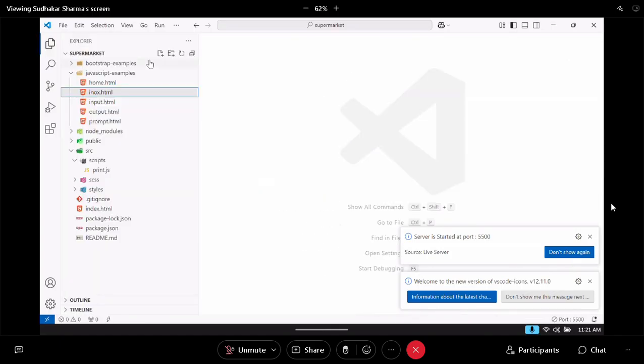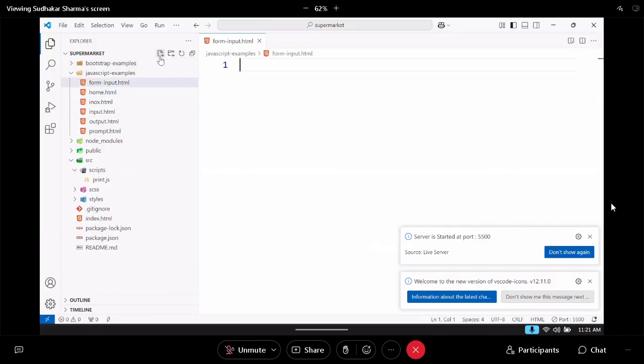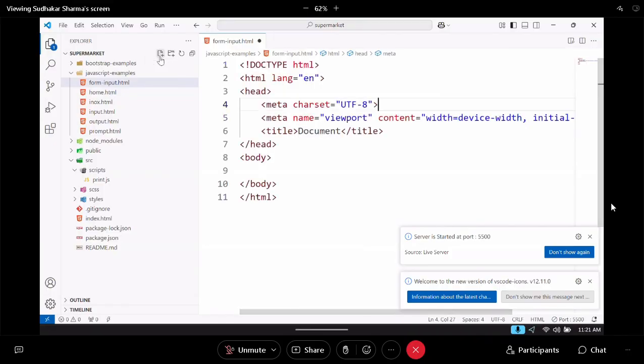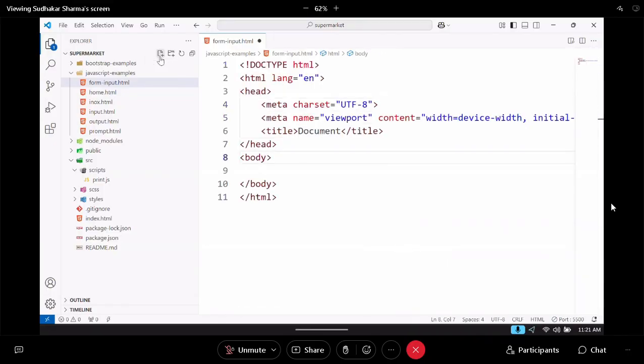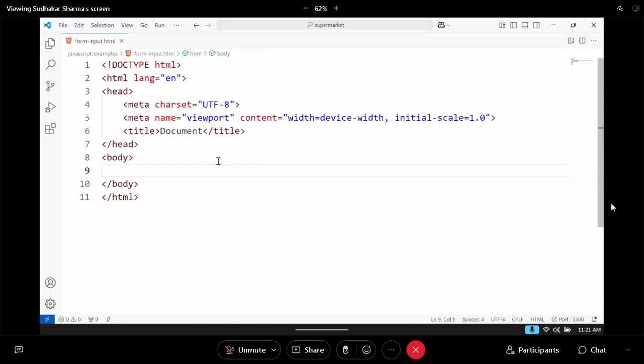I will add here form input dot html. Just a simple one I will give, because to learn all elements, we need the concept of logics, conditions and all.